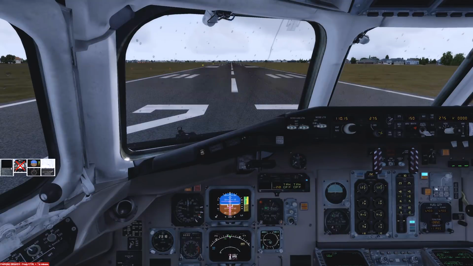Anyway, with all that done, let me increase power here to 1.42 EPR. Now I have noticed this is... Yeah, we know. This is the other thing you notice, is you notice how the aircraft responds, because you're doing most of this stuff manually. We're not going to be using autoflight today. So you see the engines kind of want to jump on me, which takes a bit of getting used to.